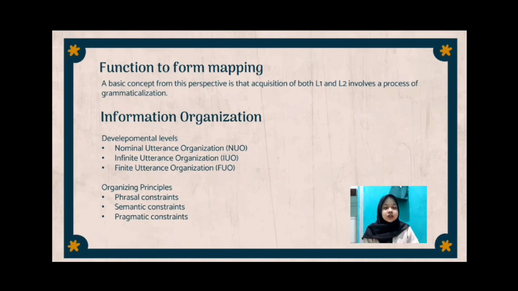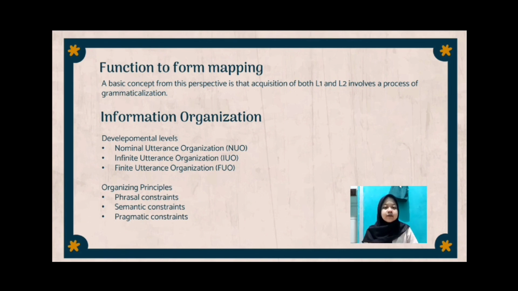Selanjutnya, information organization, which refers to a functional approach which focuses on utterance structure, or the way in which learners put their words together. Yang pertama ada developmental levels. So all of the learners in this study, no matter what their L1 and L2, go through a remarkably similar sequence of development in their interlanguage. Di mana yang pertama ada nominal utterance organization. Learners generally begin with the seemingly unconnected naming of subjects and objects. They may also use adverbs and adjectives or other elements, but rarely use a verb to help organize an utterance.